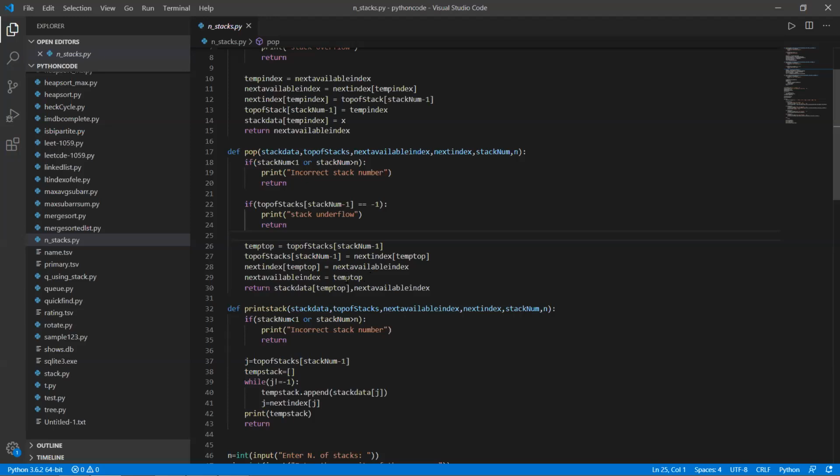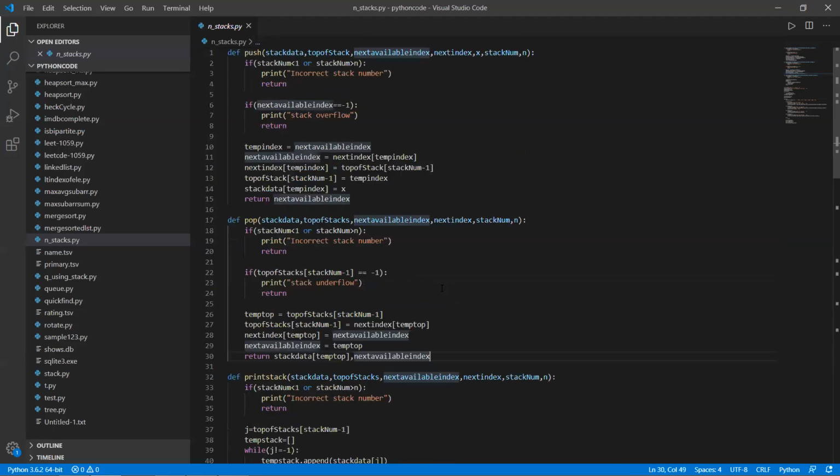That will be the index in which the new incoming element will be stored. So we'll assign that value to the next available index. And this is how our pop operation will work. Okay, cool.